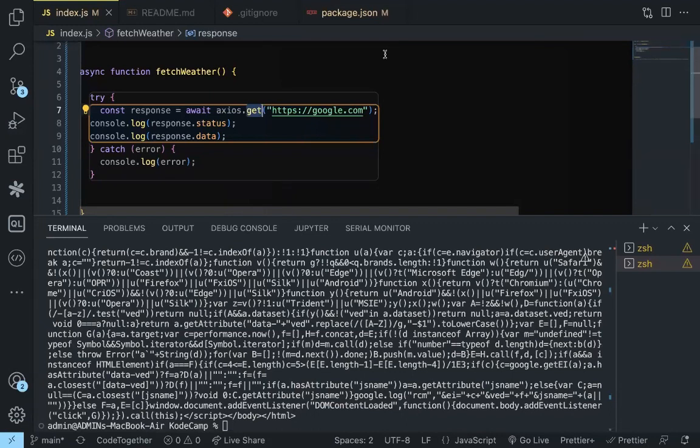Is your content in JSON? Are you sending a JSON back to the server? Are you sending only text to the server? Are you sending a picture? A picture will have the content type of multipart, right? Are you sending JavaScript to the server, right? What are you sending? So that's where the content type comes in.